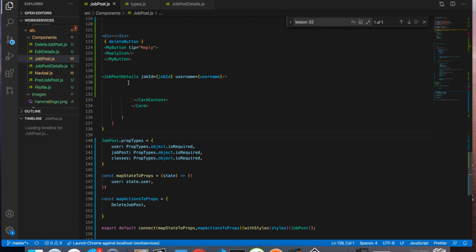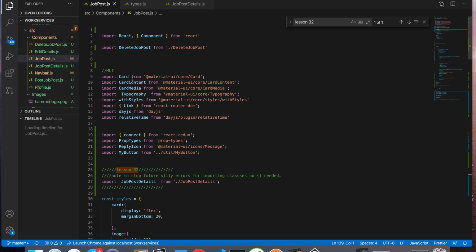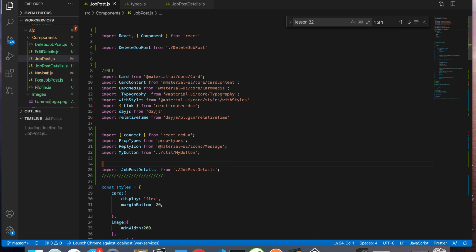So you have job post details here, and up the top we're going to import it. And don't do what I did. This can give you silly errors, and it takes a while to figure out what it was. So make sure no brackets, just like that. So import that from the same folder, job post details, which we will create now.